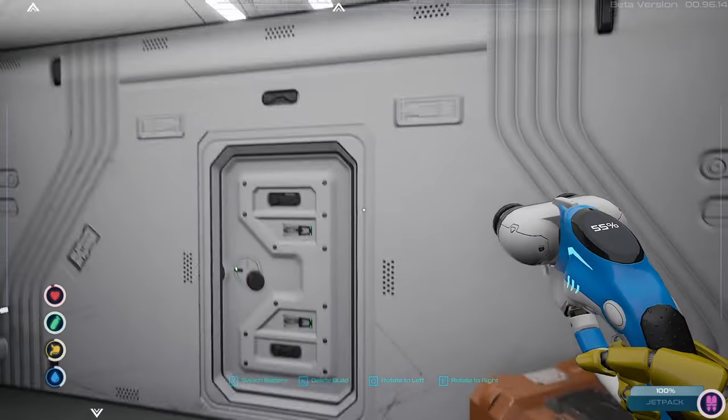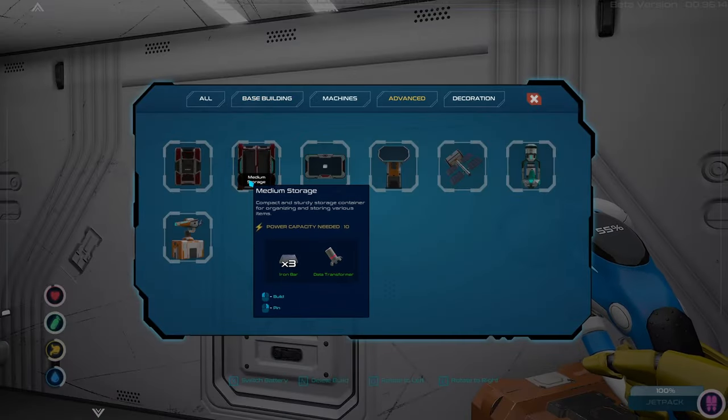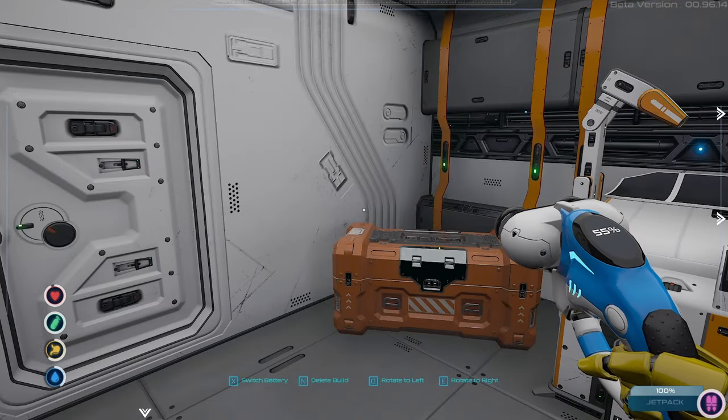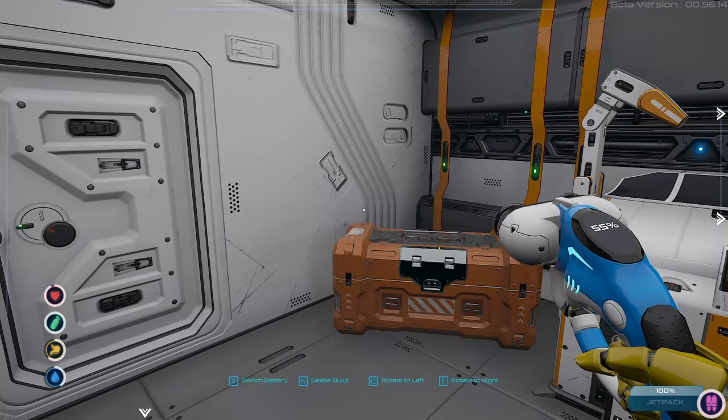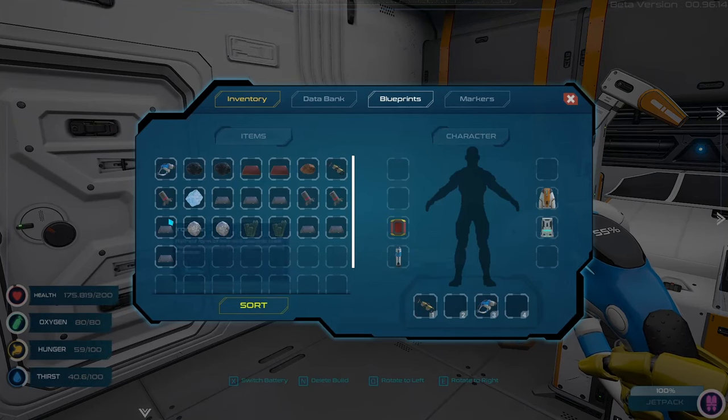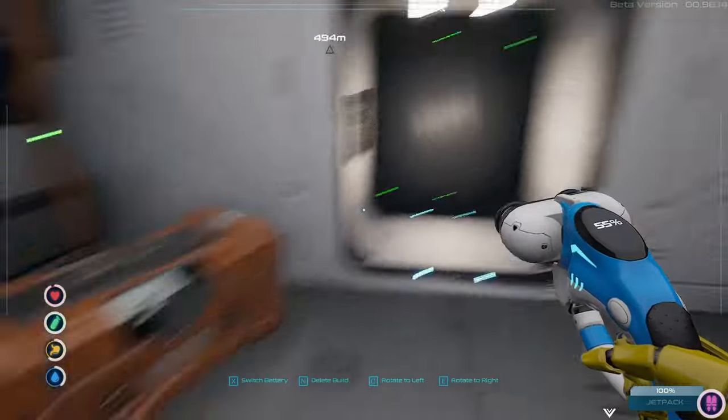Let's see. So, nine and three. Nine iron bars, three data transformers. That's what we're gonna need. Nine. One, two. I need two more iron bars. My life. Like right now.